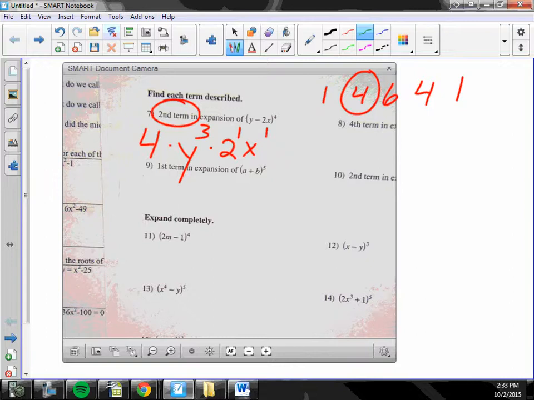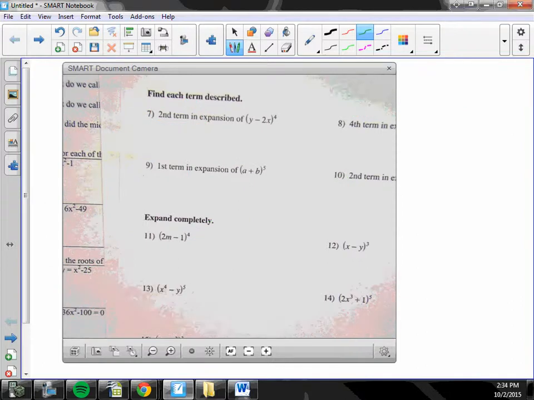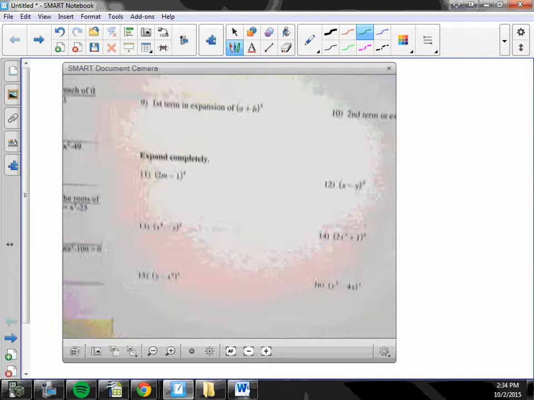And you can see that if I were to do negative 2 to the first, does the negative go away? No. But the next term will be negative 2 to the second, x to the second. Will that eliminate the negative? Yes. And the next one would be negative 2 to the third, x to the third. Will the negative remain? Yes. So this is actually negative 8 y to the third x. Does that make sense? Okay, and then let's do number 11. These are the entire problem, but I never go higher than 5.